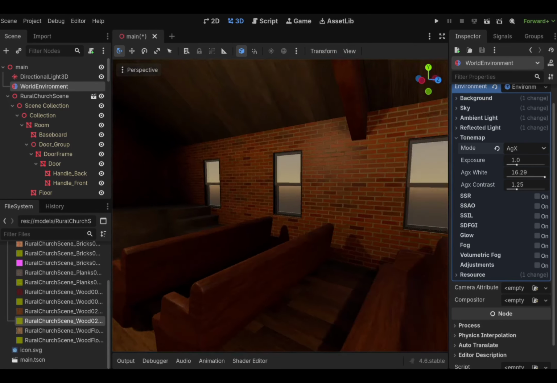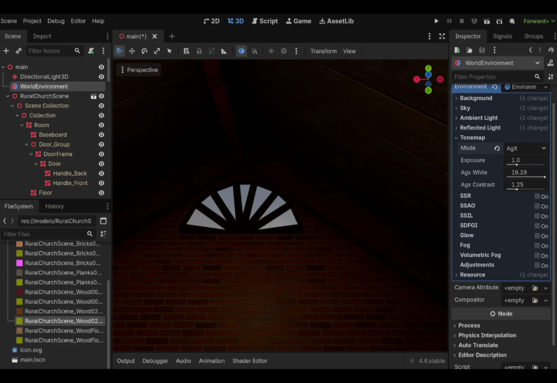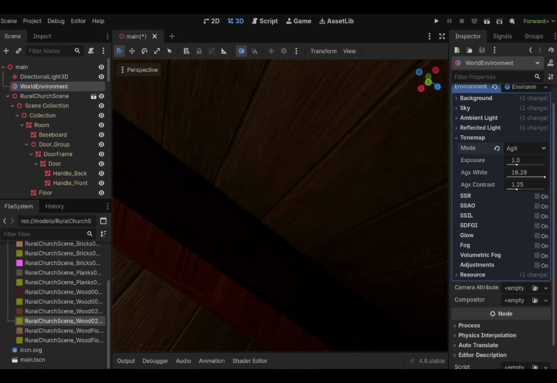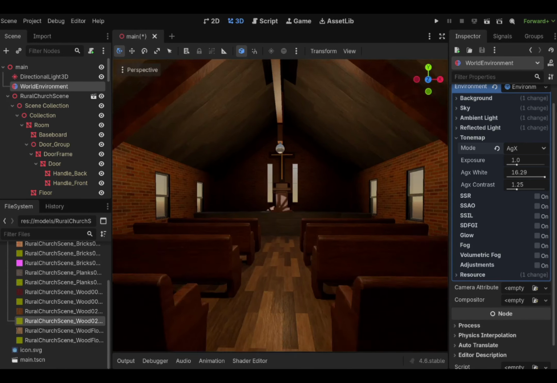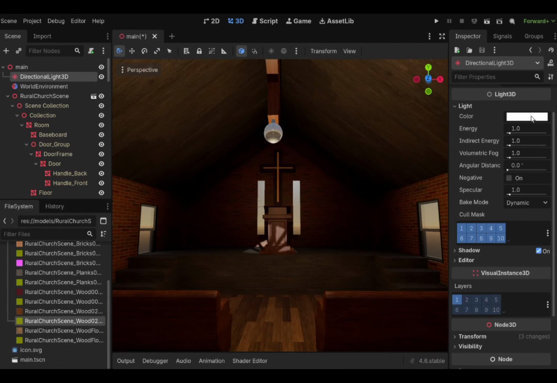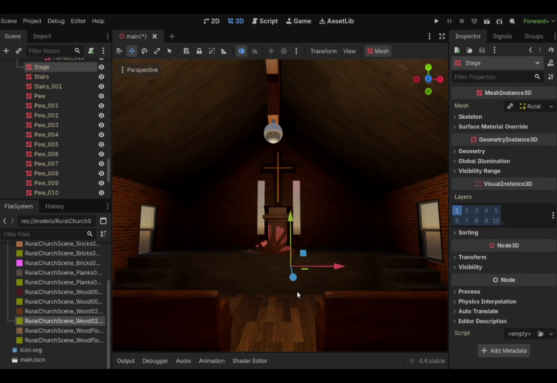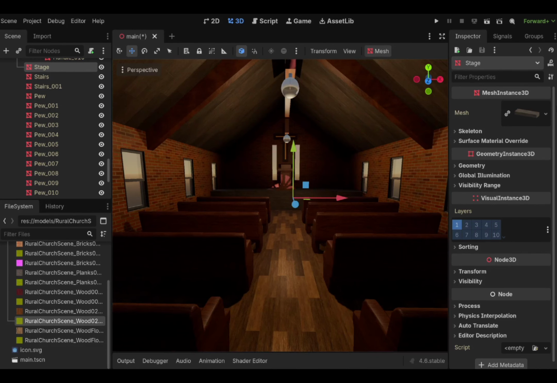Now let's see if I can get away with... I'm pretty much going to have to group those windows. It's probably a good idea to group the windows at this point, because if I have to disable them every time I bake, that's just going to be a nightmare. Also, the sun's light should be warmer. I kind of like that sort of reddish tint in there, and that feels so natural.